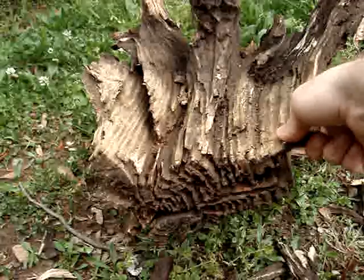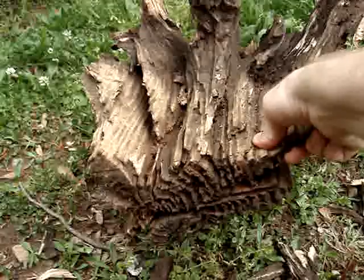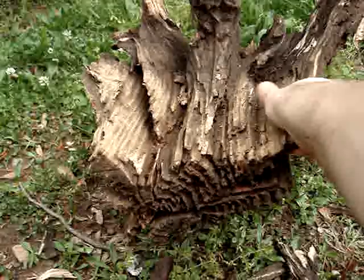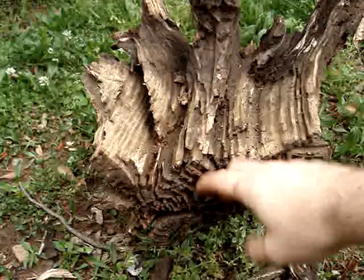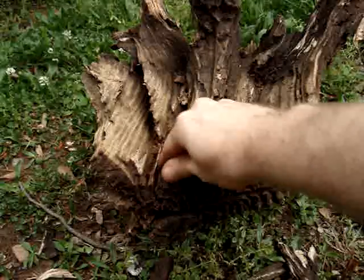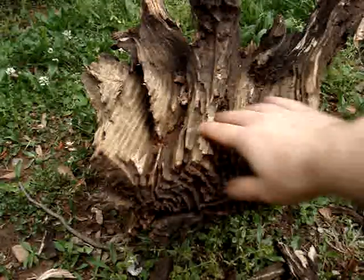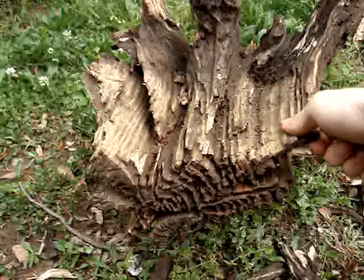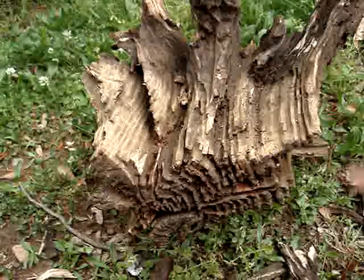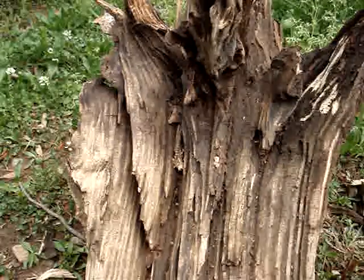What you want to do next after you find the stump is go up and just try to break a piece off. If you can break it off really easily, like if I could just snap that piece off, or I could kick it and it would crumble, that's not fatwood. Fatwood's not easy to break, it's not really easy to deal with, it's kind of a pain to get into smaller parts actually. So if you can just break it up, that's probably not fatwood. So if you find an old tough stump, what you want to do next is actually break a piece off.